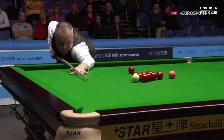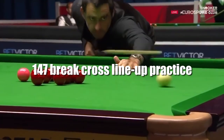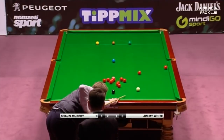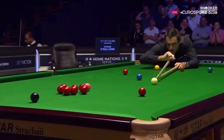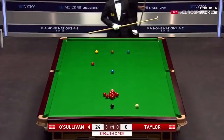Another great routine to make your practice more interesting. 9 reds in one lineup, 3 reds to each side. In this video, I will show cue ball aiming points and cue ball speed throughout the whole break. Also, I will share beneficial insights about technique and cue ball control.